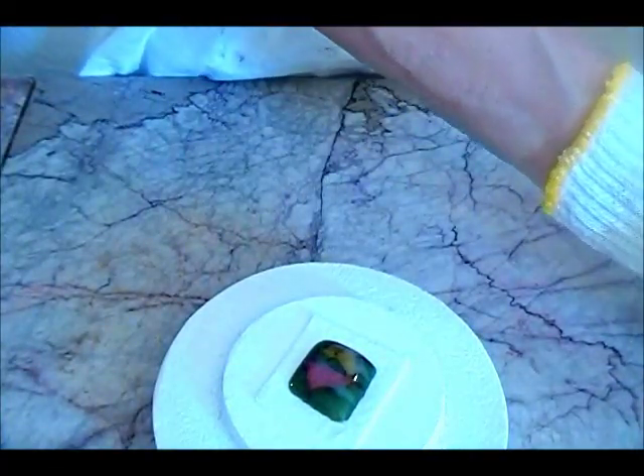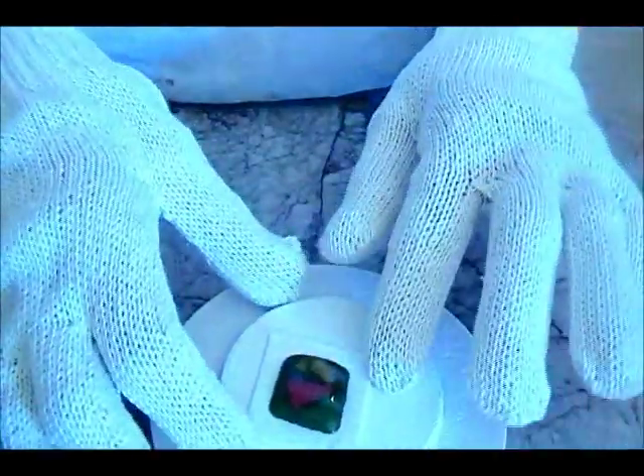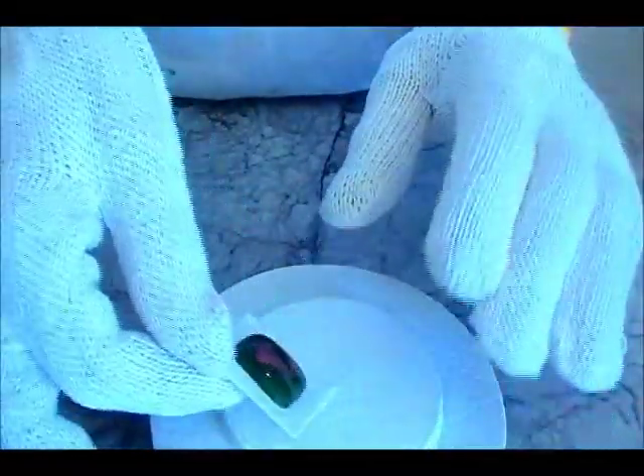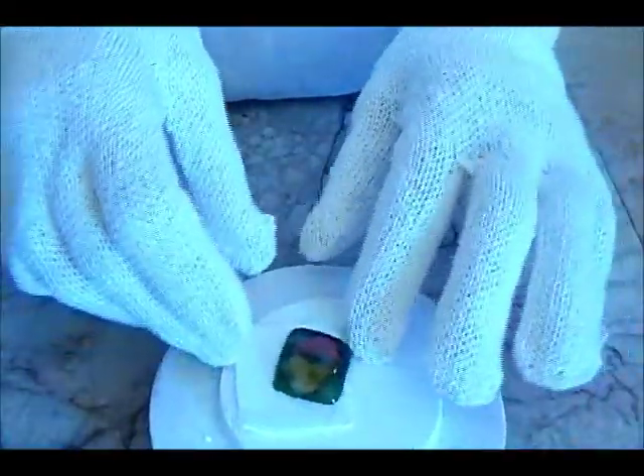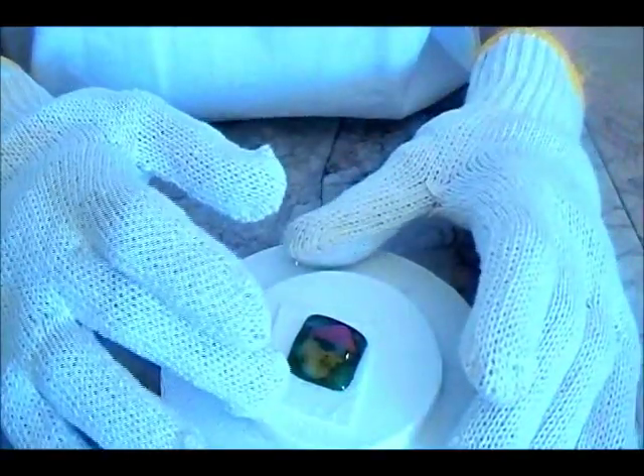It's been almost 30 minutes. It's probably still hot so I've got my gloves on. The fiber blanket is stuck to the back and it's still really hot - I can feel it through these gloves. Now you're probably wondering about annealing. This thing creates its own annealer because it stays hot for so long and it cools so slowly - that's how your annealing is done.